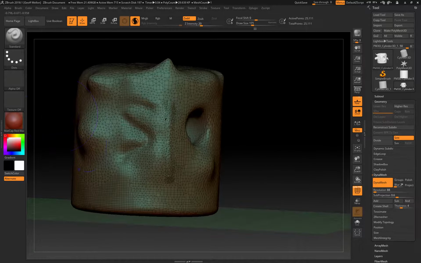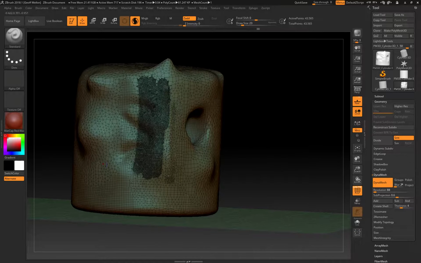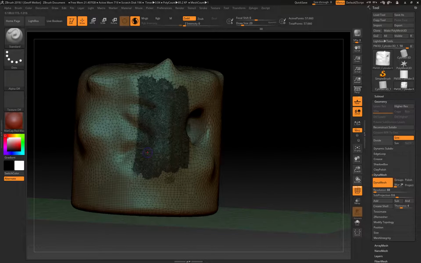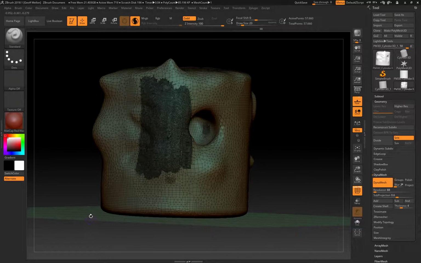On the opposite though, if I come in here and hold Shift, and by the way, turn the intensity down to 0, ignore the RGB right now, and I shrink the size of this and hold Shift, it's just adding geometry. Let me show you. If I turn this off, all I'm doing is adding geometry. I'm not really changing anything. You can't even see me doing anything, but I come back in here and you'll see I've got all this geometry. It's because the intensity was set to 0. Basically, I'm just telling it to up-res everything.